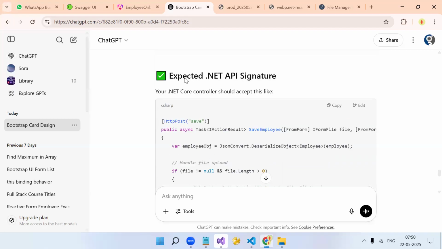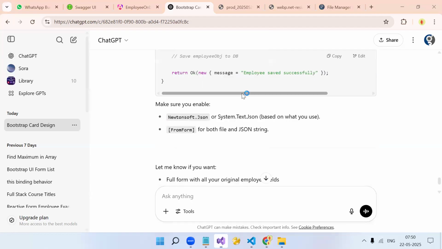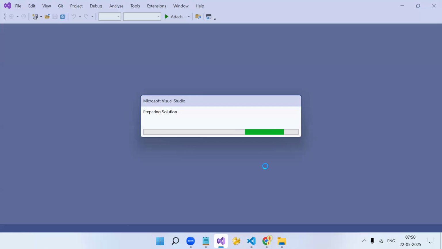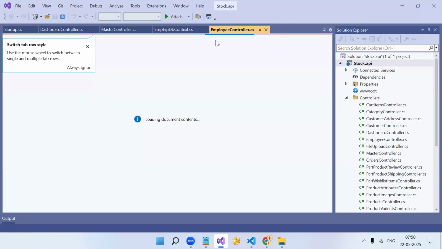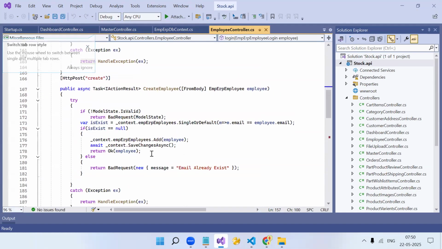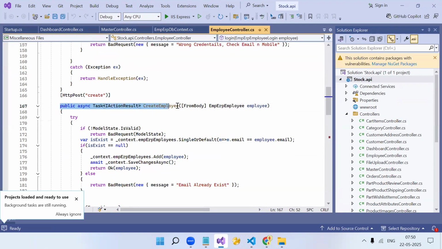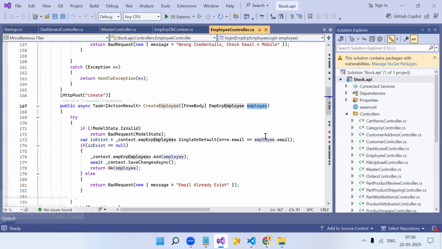Let me show you the API. When we hit the API, it's nothing but a function in my API side. Let me show you what I'm talking about. So you see this employee. Forget about this. This is your function name. This is a parameter name. So this is your parameter name, employee. When you pass the object in case of post API, you don't pass it into employee. You pass the object. So that object, you will get it over here.